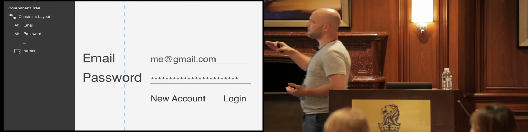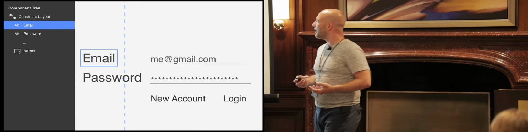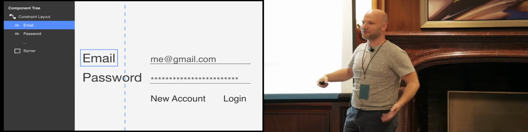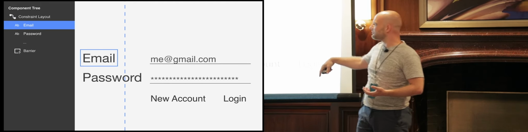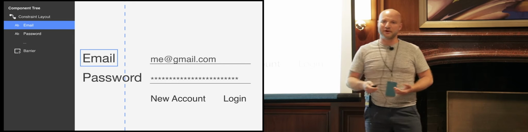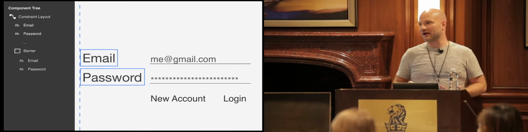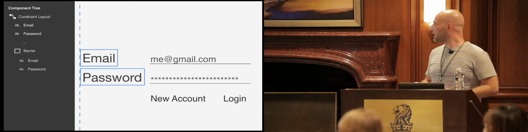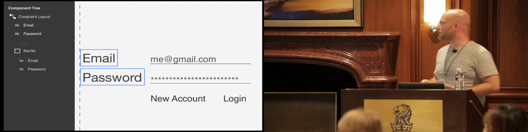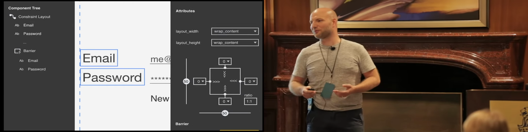When you add a barrier, you have to go over to the component tree. It's over on the left-hand side of the visual editor, and the component tree shows all of the components in a tree. It's pretty straightforward. It's named off of what it is. So here we have a constraint layout. It has email, password, and everything else going on there. And then we've added this barrier down on the bottom. So what we do is we select email and password. These are the two things we'd like to be working off of. So we select email, select password, and then we drag those down to the barrier. And then the barrier moves to the left of those two views, which is not quite what we wanted.